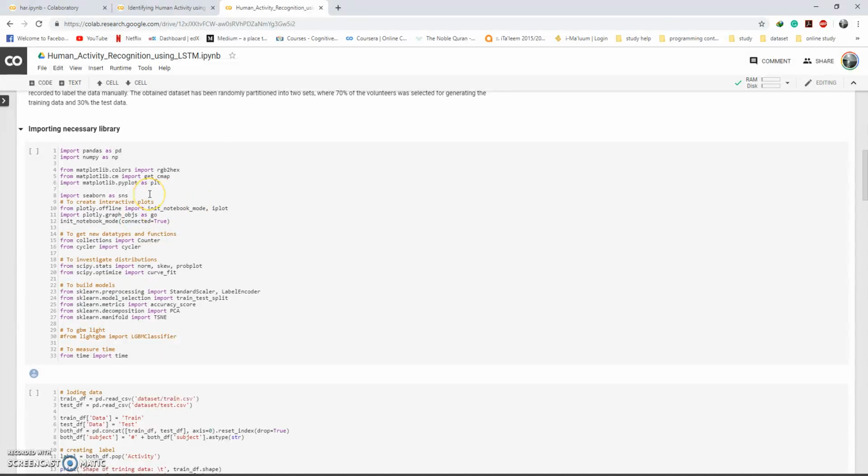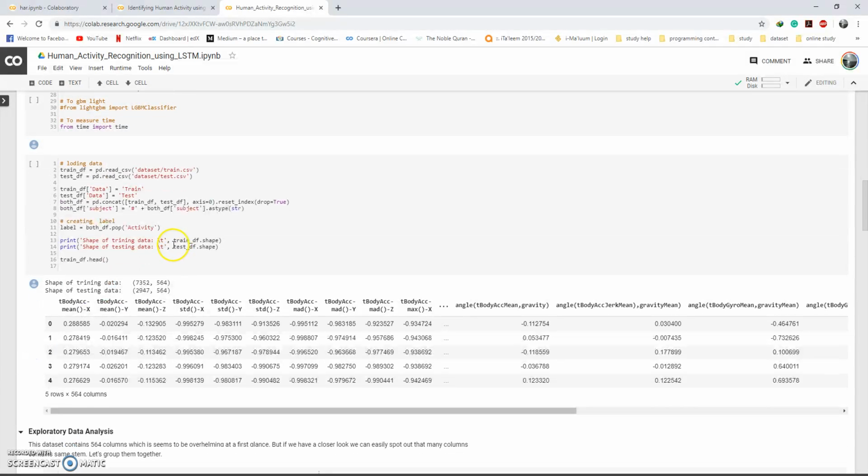So at first, we already ran this code for simplicity and for time saving. So we already pre-installed all these libraries. We are using Google Colab, and this pre-processing was done by brother Hanif. He loaded the data from the dataset, train and testing dataset, which we collected from the UCI machine learning repository. Then he labeled them, and that is the first few, only 5 rows of the dataset.